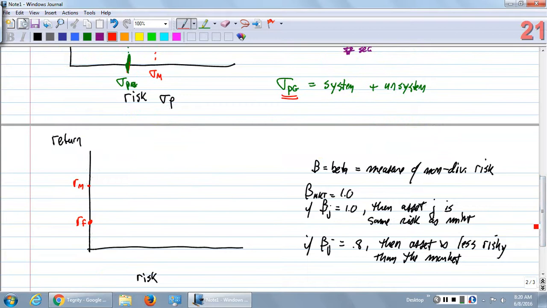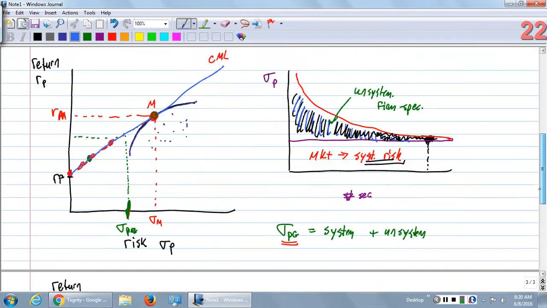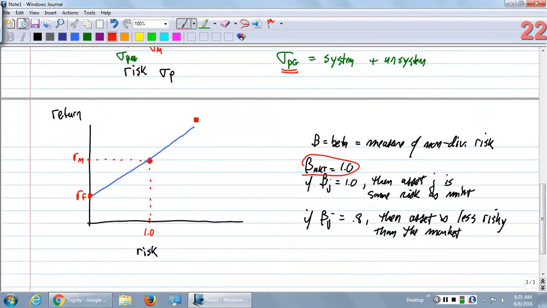Okay. And we know that the beta of the market is 1. So I'm going to find a 1 on my graph right here. The return on the market corresponds to a beta of 1. The risk-free rate corresponds to a beta of 0. Beta is a measure of risk. If it's free of risk, then its beta is 0. And so I've got this line I can draw. This line looks like the CML, doesn't it? This line is called the SML. The SML stands for the security market line, whereas the CML stood for the capital market line.